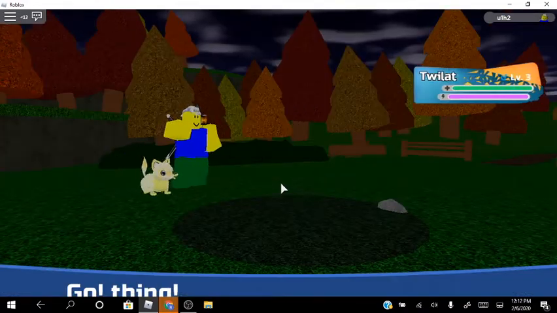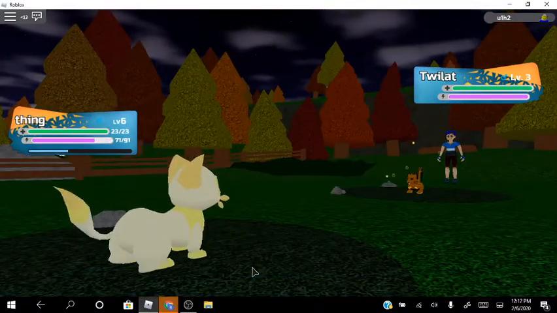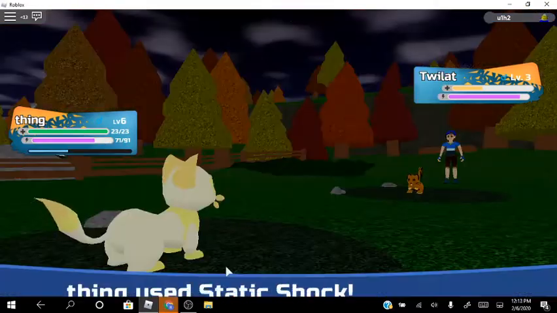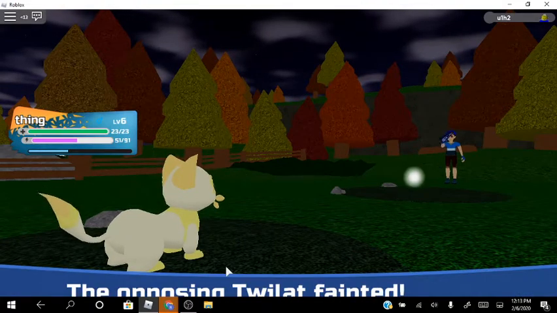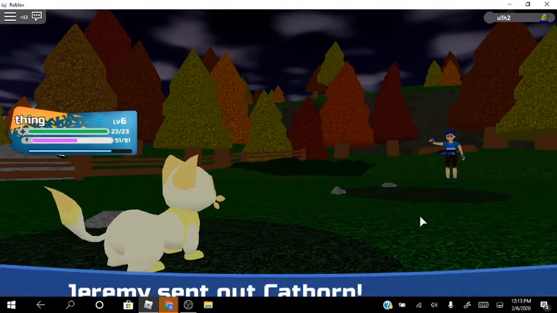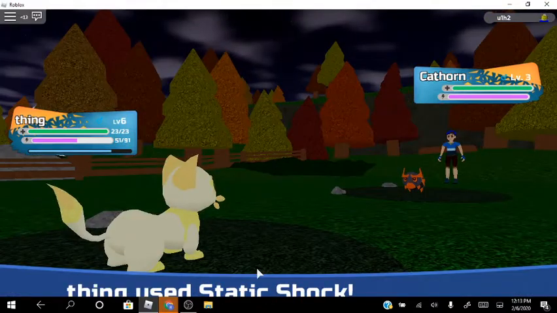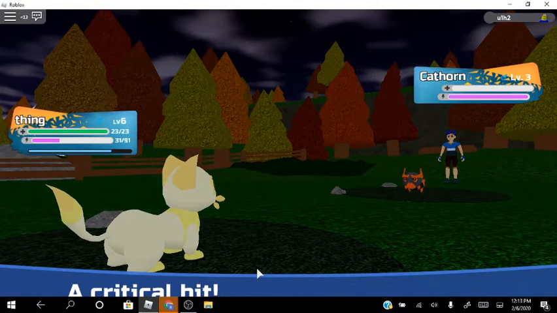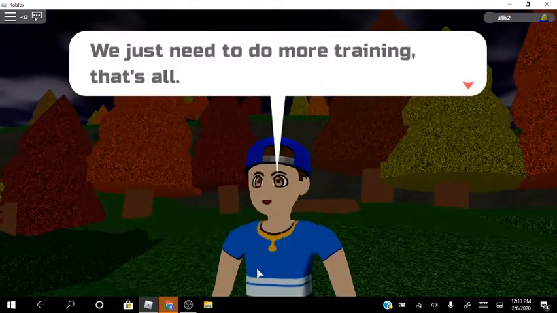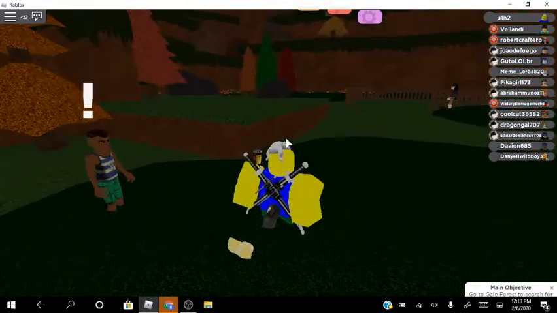Jeremy sent out Twilight. Okay, let's fight this. Use electric chalk. Sorry, guys. Oh, I got him to half health. Oh no. He has two Loomians. I'm gonna talk to this Loomian trainer. Jeremy would like to battle. Yeah, I'm battling Jeremy right now. Oh, dang. Twilight? Okay, let's see. I'm fighting Catherine now. Oh, I one-shot it. Nice. So good. Did you see that, guys? I just one-shot that. Nice. I'm on to the next trainer.